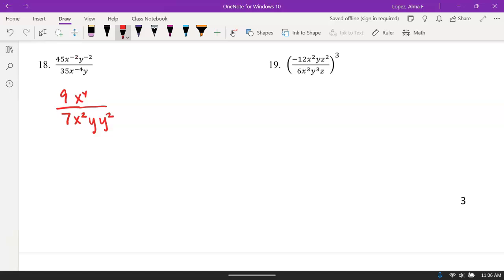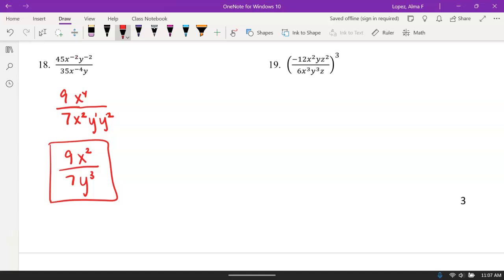This is the other option that you have if you don't like negative exponents when you're reducing. You can move them all ahead of time and make them all positive and then clean it up. The 9 over 7 stays the same. The x's make a quotient rule, so you're going to subtract the exponents. The larger one is on the top. So the x squared stays on the top. And the y's actually end up being like bases, don't they? Y to the 1 times y to the 2nd is y to the 3rd. And that's it.